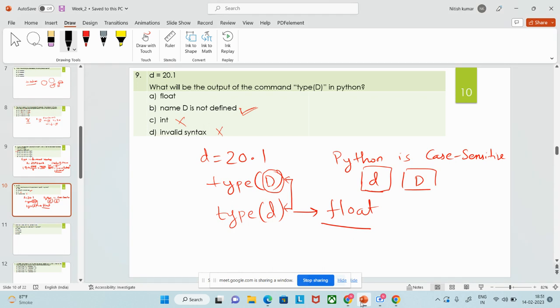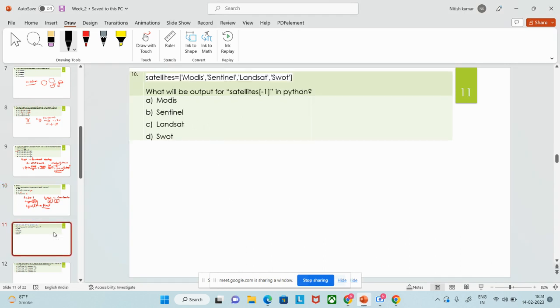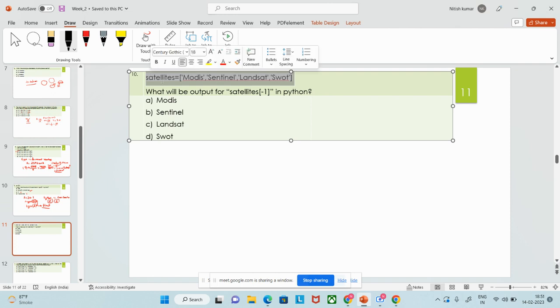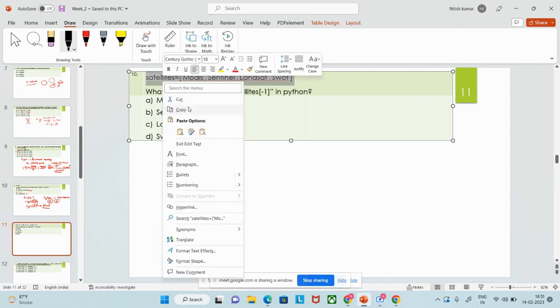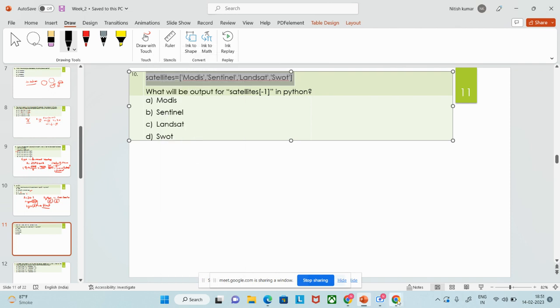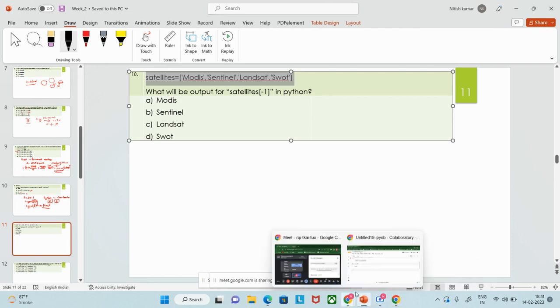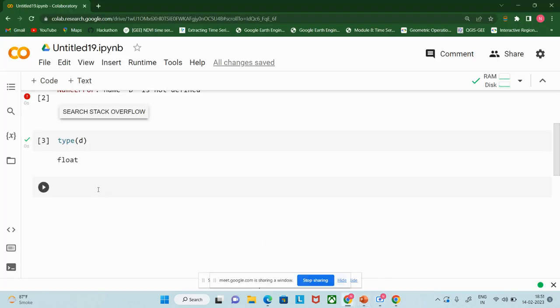Then going for the next question, that is the 10th question, that also is in Python. I will show you first in Colab, then I will explain you.